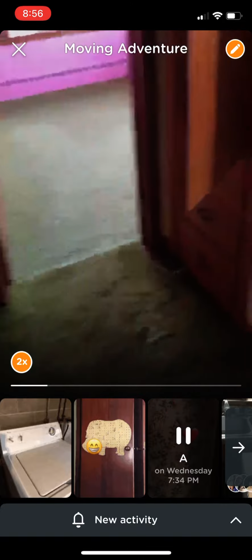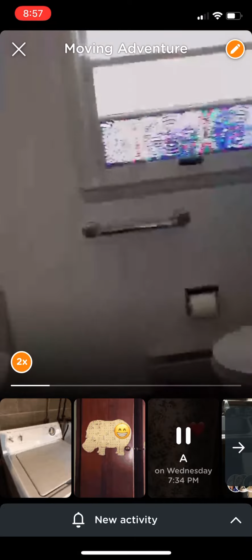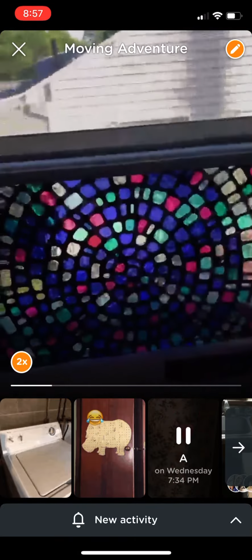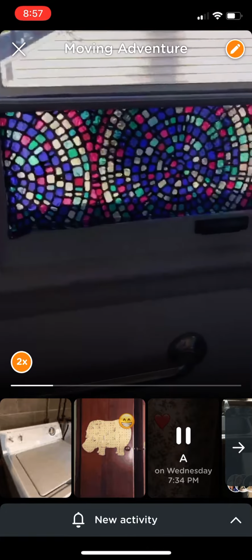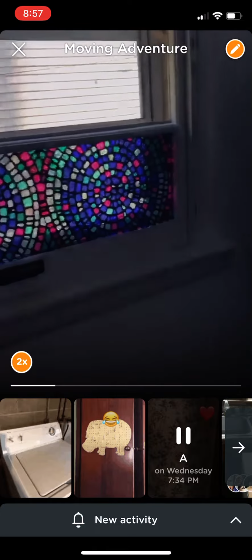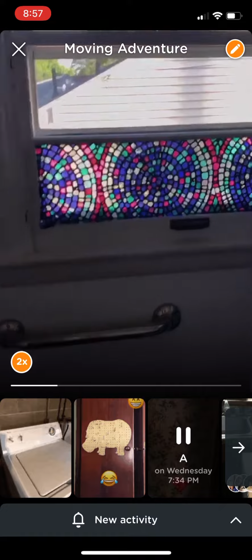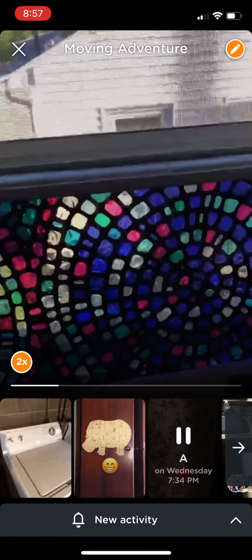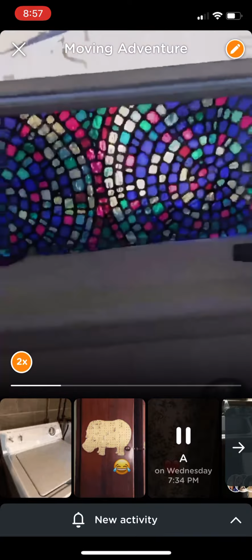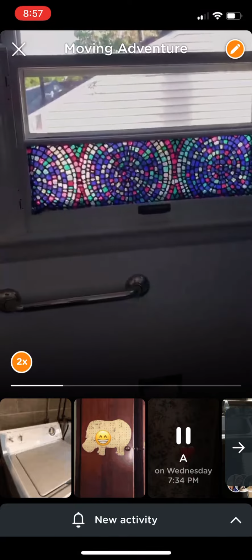Let's see, a couple of comments. I have always wanted one of these window stickers, and I went and got one today, so I need to trim the edges. It's still kind of messy right now, but it's so cute. I needed to put it on because this window looks directly into the neighbor's living room, and there's just a direct eye shot there. So let's just have some privacy.